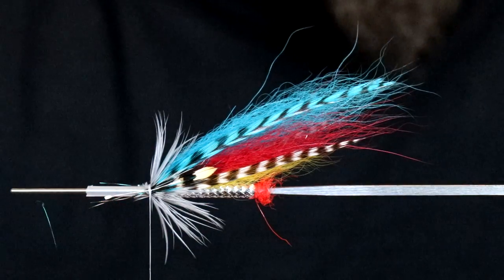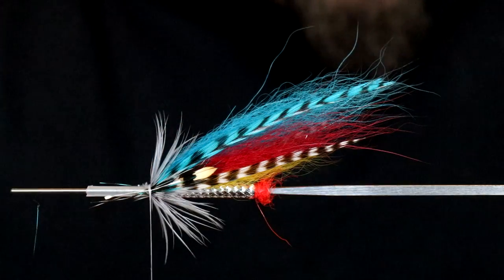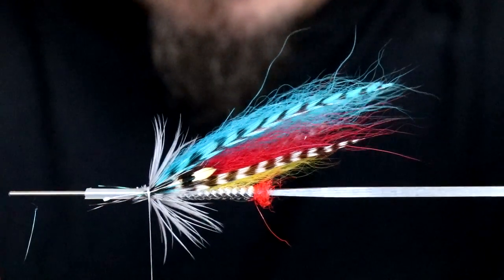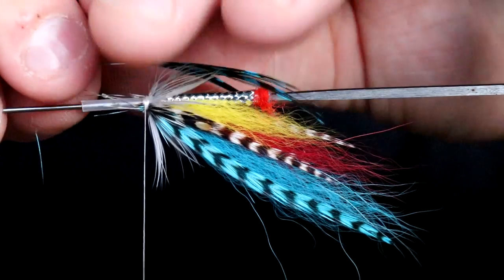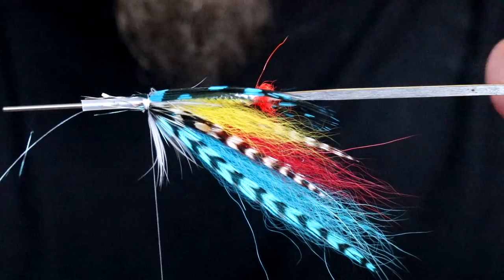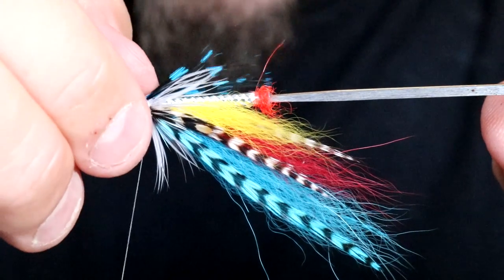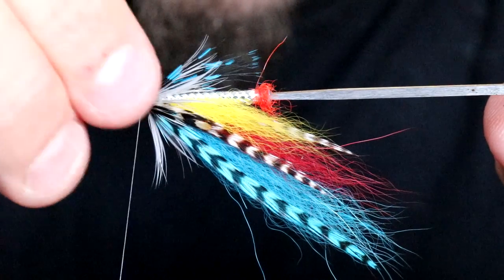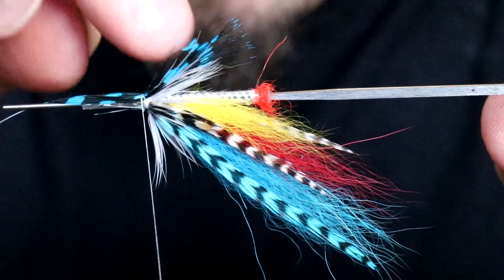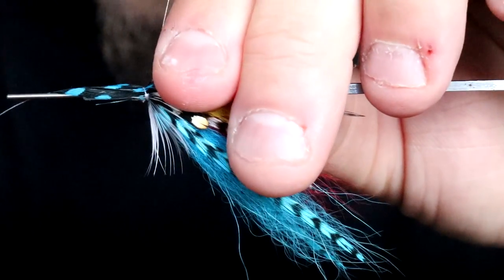Then I'm gonna strip off all the stuff I don't need. So I have a Guinea fowl feather here that is only a part of the feather, about a centimeter long, because I'm gonna make a false hackle. I'm gonna turn this upside down, and then I'm gonna tie this down about there using two loose turns, and then I pull the hackle stem in order to make a false hackle, until it is distributed the way I want, like so.